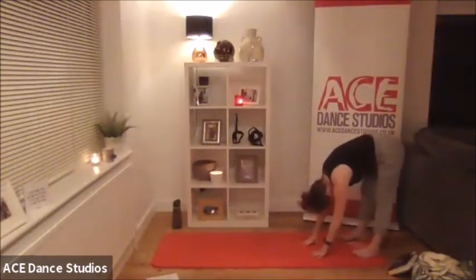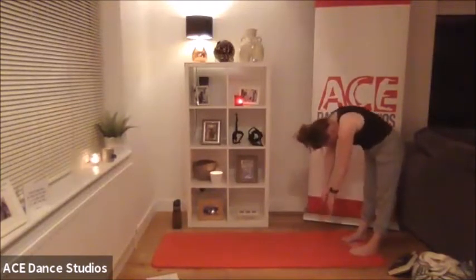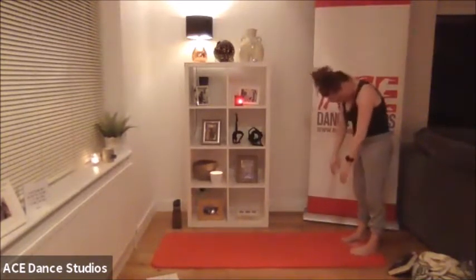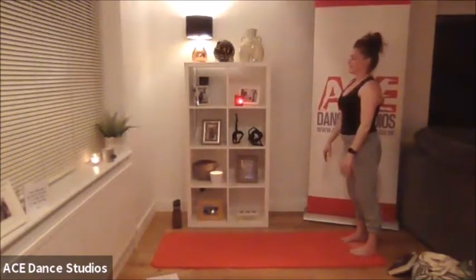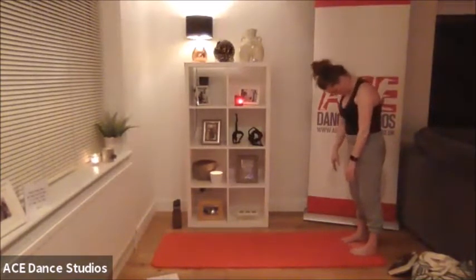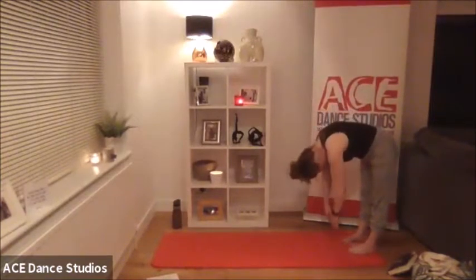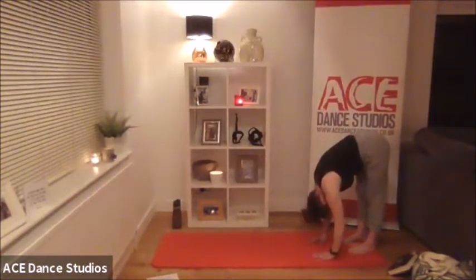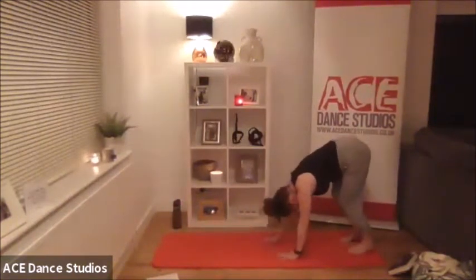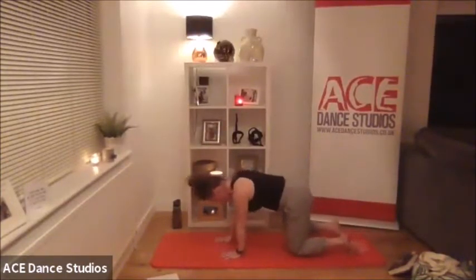I'm dropping my chin on my chest, then slowly uncurling one vertebrae at a time. The shoulders, neck, head comes last. So take a breath in, and I repeat. So down we go. So think about that nice, lovely parallel position that we started at the beginning of the class. Same as here now. Find that stretch. Nice cup of tea on the base of your spine. You've got to keep it still. Don't want to spill a drop.